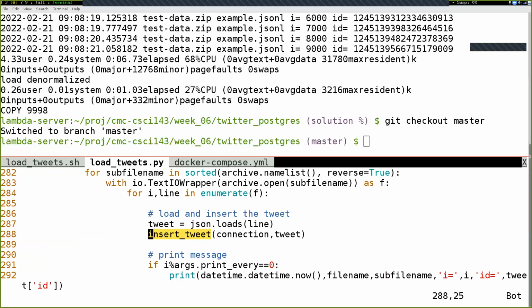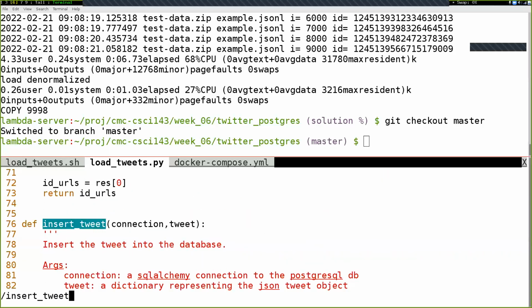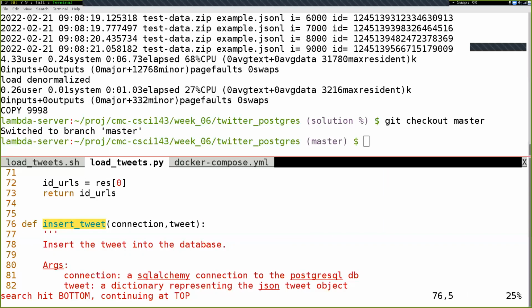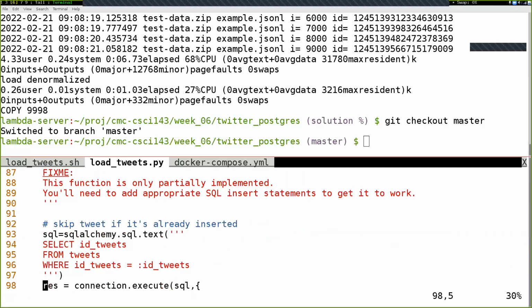If I want to look for all the different places where a particular word is used, I can press the star button, so Shift and then 8 on an American keyboard to hit the asterisk key, and that just cycles through all of the uses of whatever word is under the current cursor. It's like a search for /insert tweet, but it does all that slash and typing for you automatically. In this case, we can see that the only place where this function is actually used in this script is down right here in this loop.